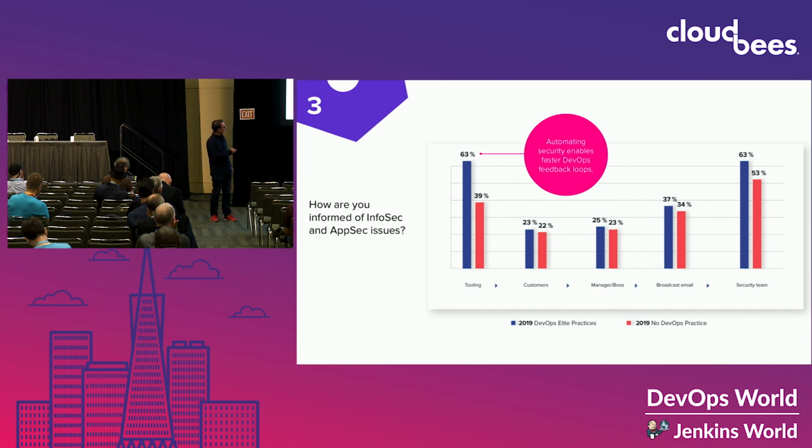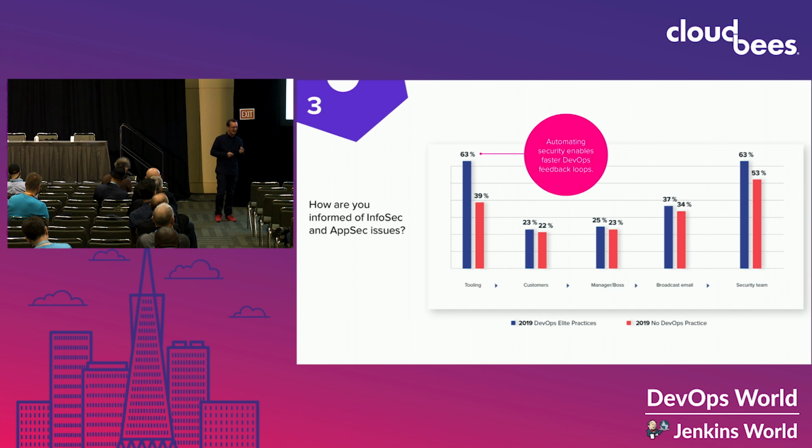So there is more of a reliance in DevSecOps practices to say security teams are an important part of the equation. And that doesn't diminish, even as we're investing more and more in automated security tooling as a developer group. But the cool thing here is certainly in the tooling area, the developers are saying, when we have AppSec issues, when we have InfoSec issues, our tools are telling us that there are problems. The developers are not using security tools to tell them about security problems. They're using developer tools that are informing them of development-related security problems.